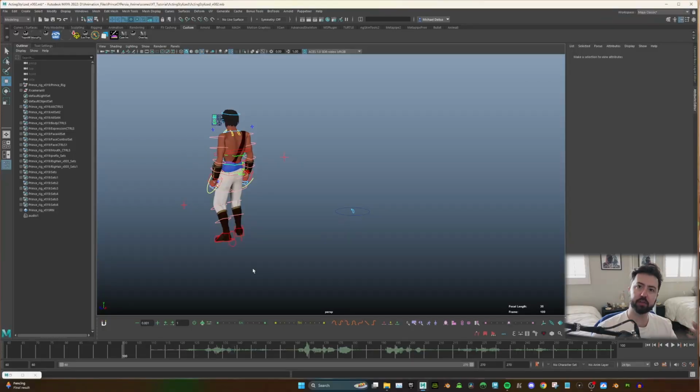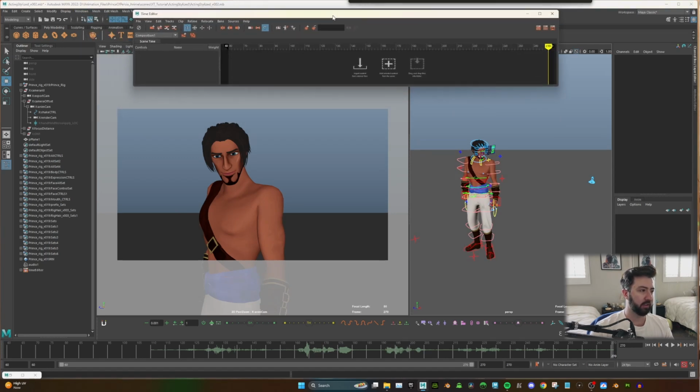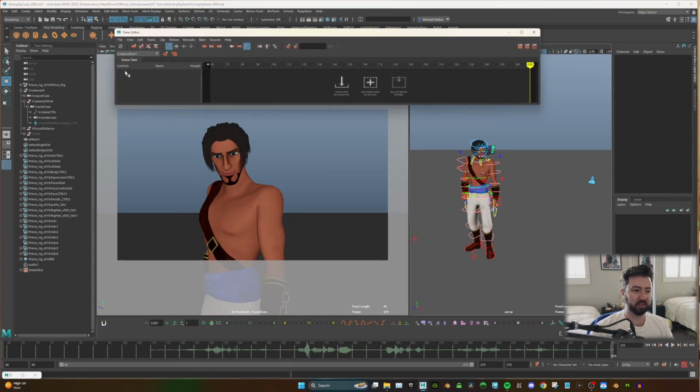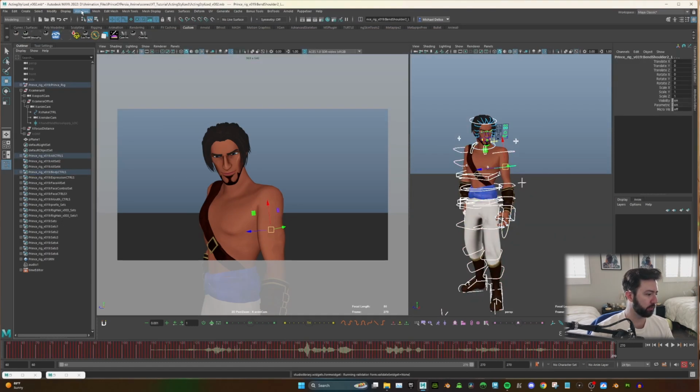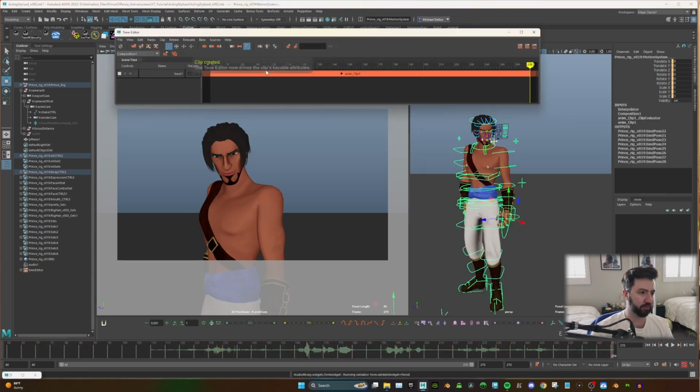So with my file all set up, I have my character referenced, I have my audio imported and lined up, and I have my character already baked to IK controls, which is what I personally like to use. First thing that I'm going to do is bring up my time editor, and I'm going to play with some of the timing here before I really go in and fix poses. So let me select my body controls. I'm going to bring up the time editor and hit File, Add Animation from Scene Selection. I'm just going to trim it down to what my shot actually is.